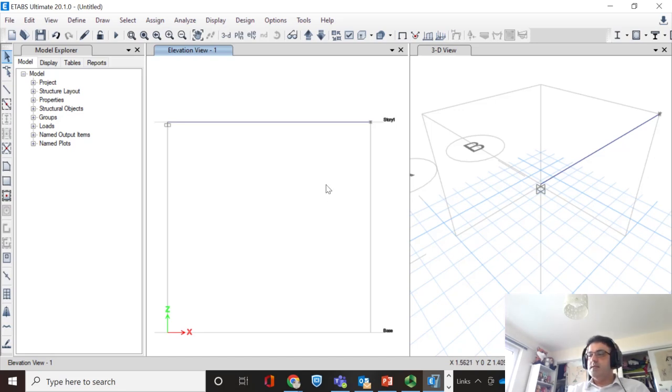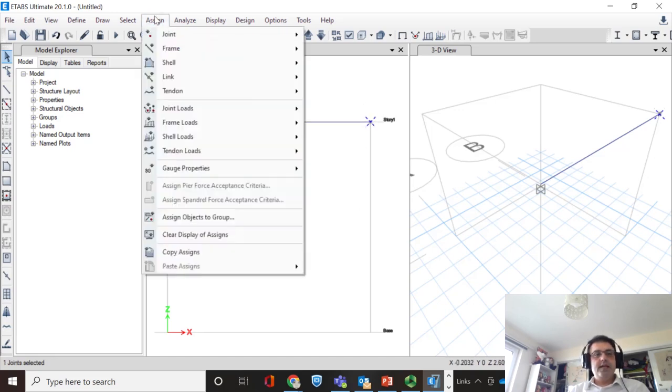the last but not the least, I need to put the loading on my structure. So I just select this node, and again I go to the assign menu. These are for assigning characteristics, and these are for assigning loads.